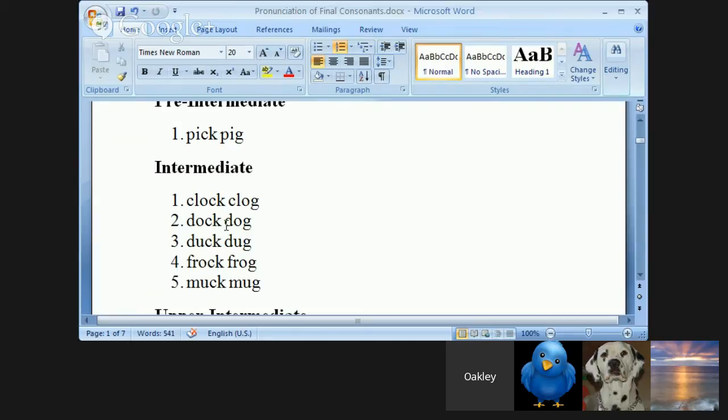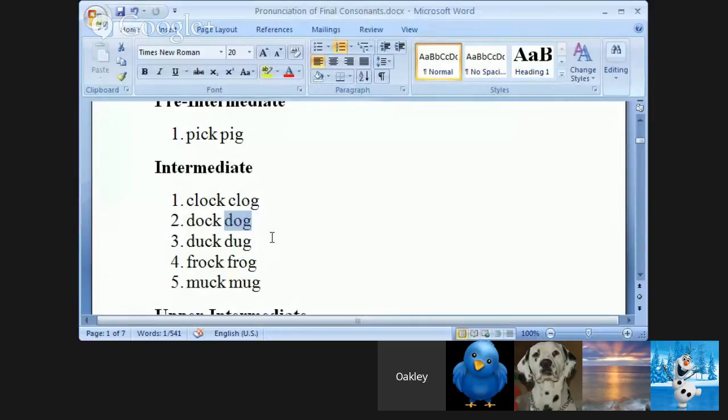If it's all by itself, like it's the last word in a sentence, for example, you would actually have a very short, fast, tiny bit of that kind of schwa sound, that U sound like in gun, at the end of the word. What is wrong with my dog? Like that. What is wrong with my dog? All right, dog. You hear a slight sound there.